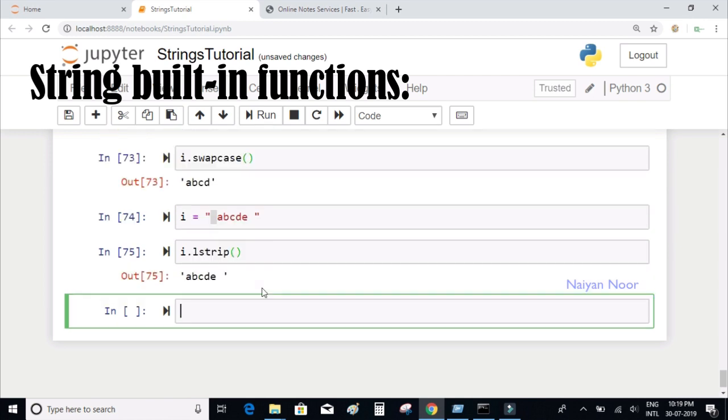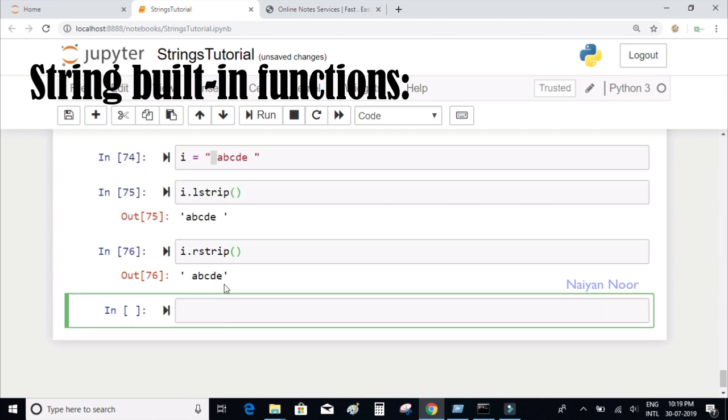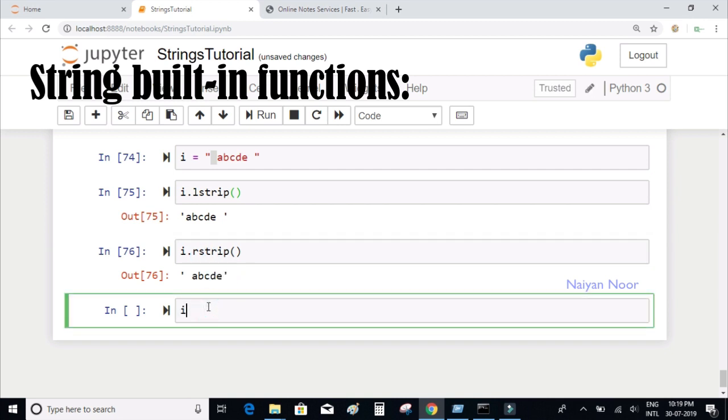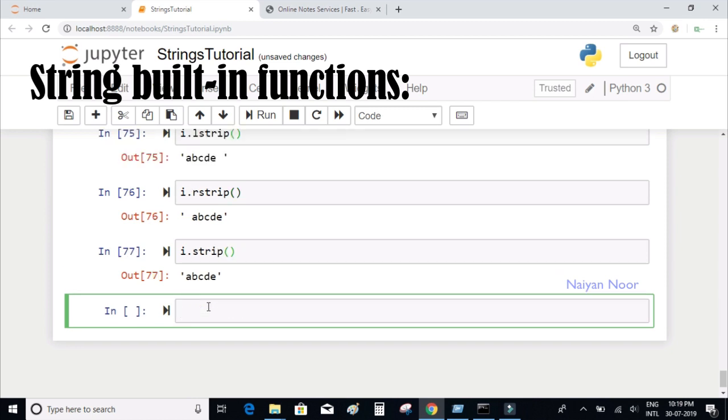So this will trim the left side. If you want to trim the right side, you can make use of R strip. If we just use I dot strip, it will trim both left and right side.